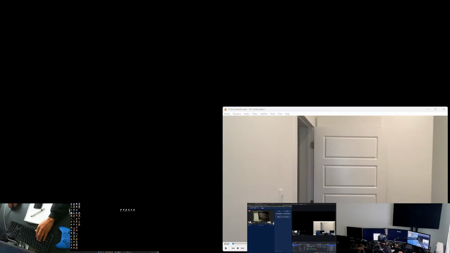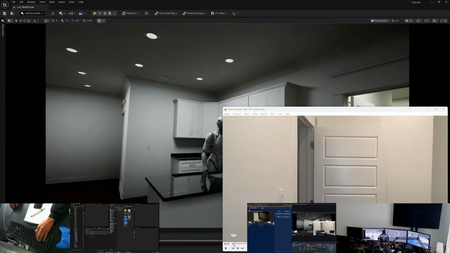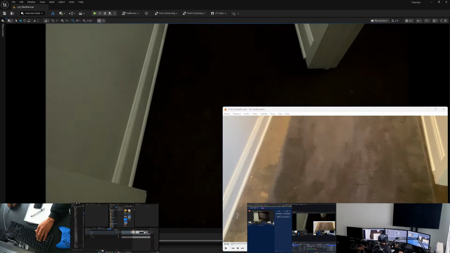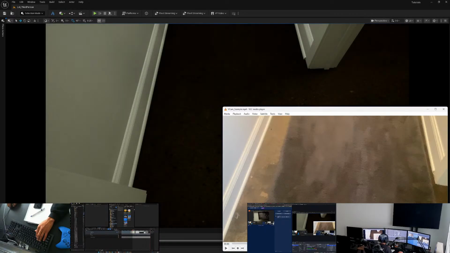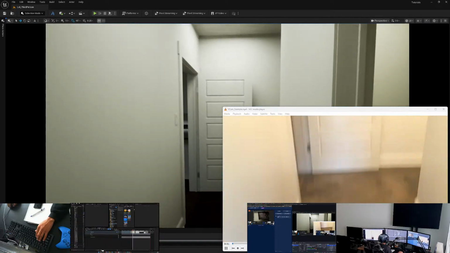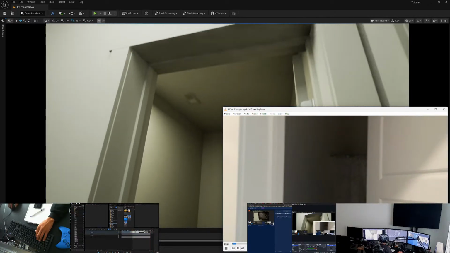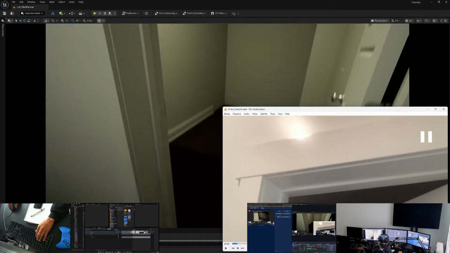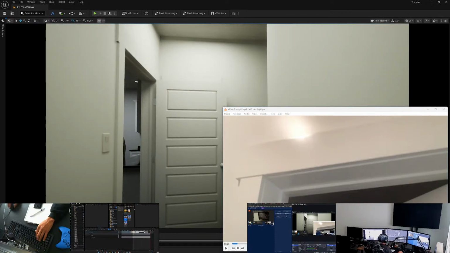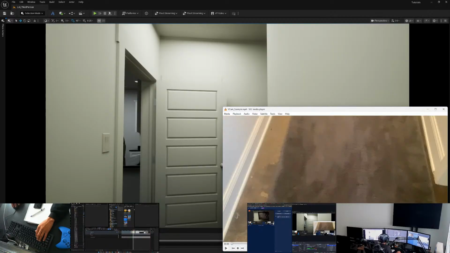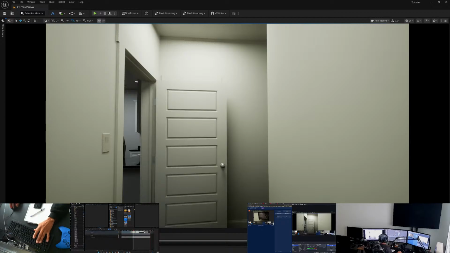Let's close this. Open up Unreal again. Bring this all the way back. Let's hit play. Still a little slow. So I think part of the reason why is because I need to, it doesn't matter. I guess it doesn't matter. So let's just try to get it to sync up. The alternative would be for me to render out a sequencer video, which I could probably do real quick.